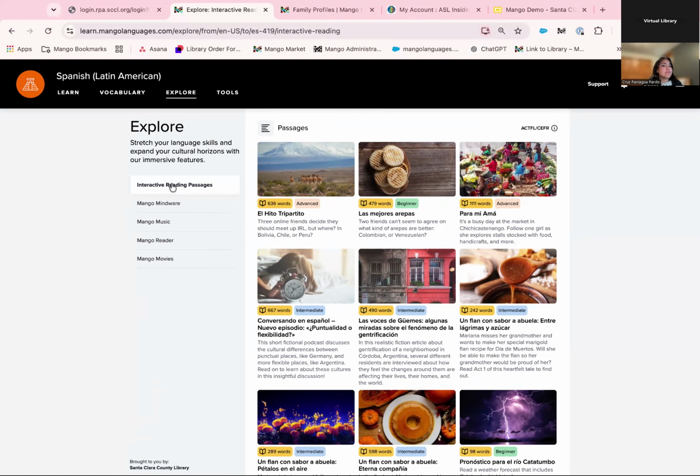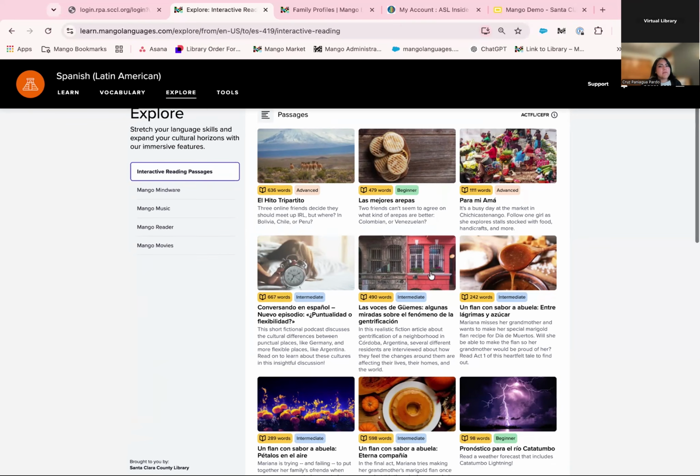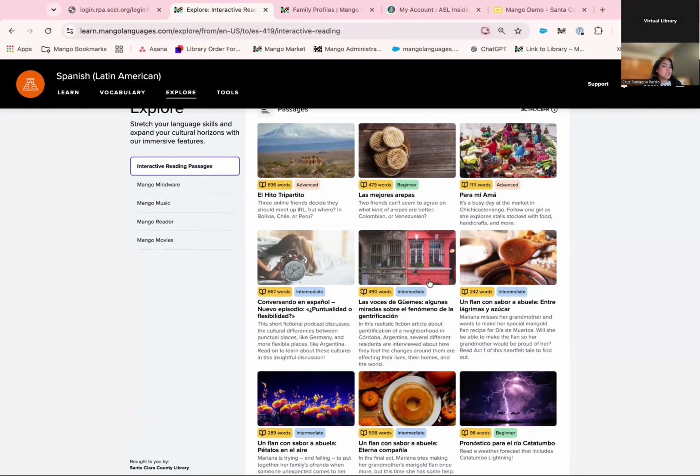For instance, if you love to read and love to learn about culture, the interactive reading passages are a great way for you to learn about culture and also learn more about the language that you're learning. The reading passages are basically short little stories that focus on cultural things based on the language that you're learning, right? In this case, it's Spanish.